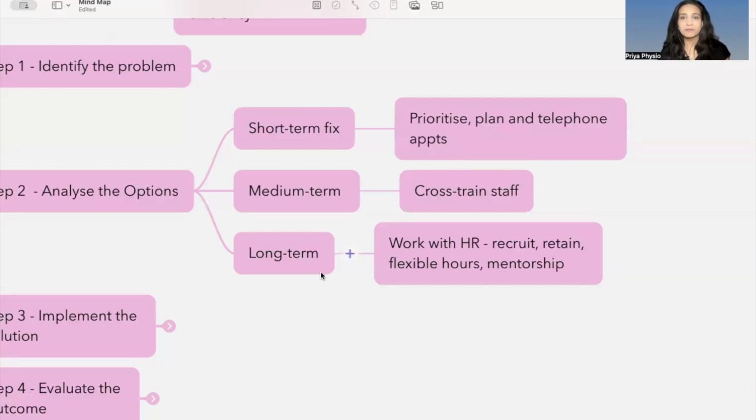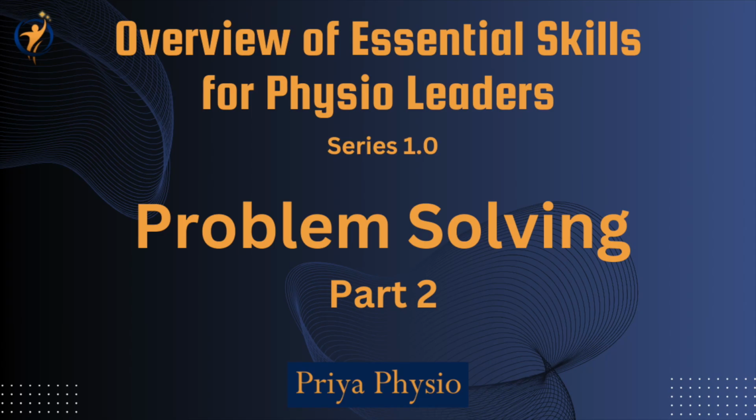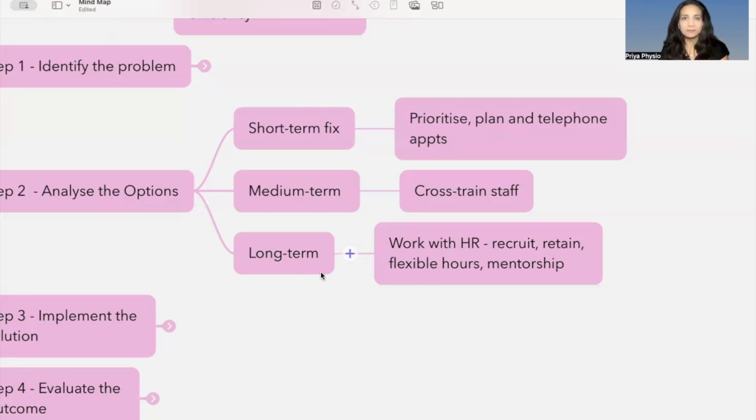Now, long term wise, this is where you have to take some time. You are going to liaise with your HR and work on recruitment and retaining talent profile of the organization. So what staff you have, you don't want to overburden them so that they leave the job. And you don't even want to lose good people because the team morale is going down. So in the first step, when you engaged with staff, you actually helped with retaining the talent because staff feel valued. They will be able to give the 200% to the team if need be.